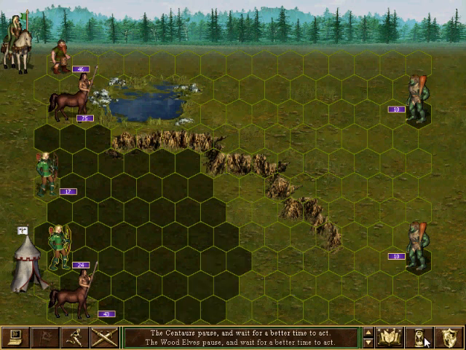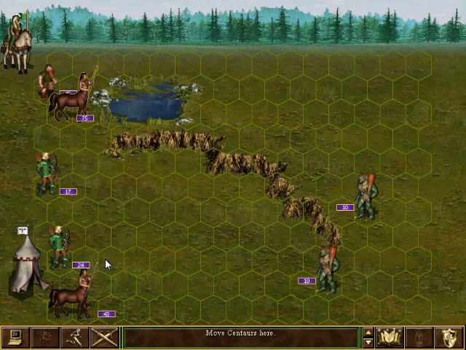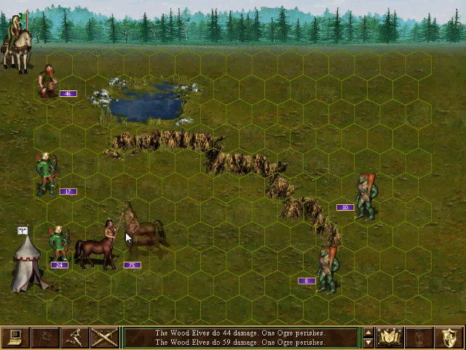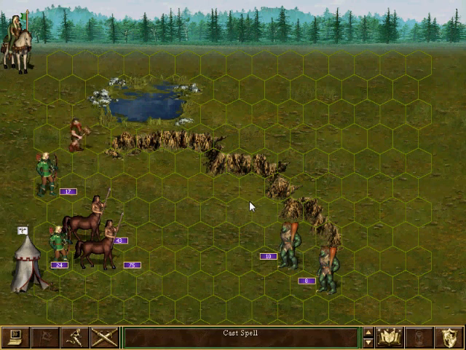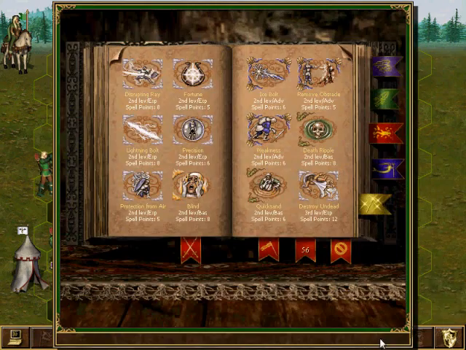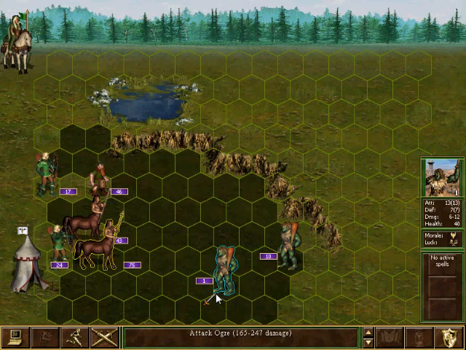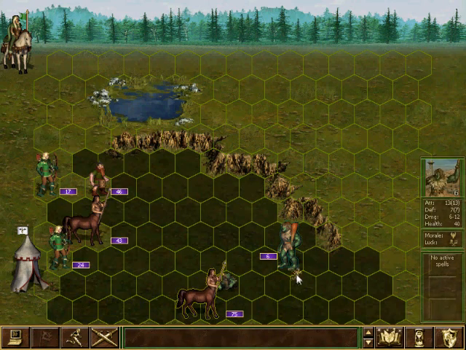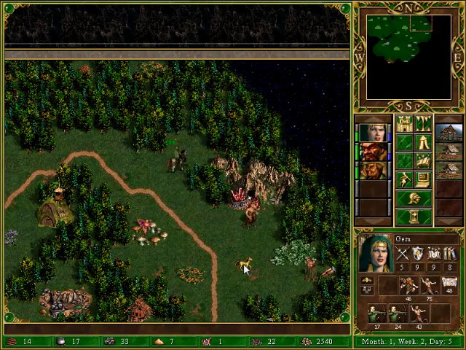Why? Mainly because I can. Oh. Yeah. Come here. Stupid ogres. They're so slow. It's killing me here. 40 times 8 is what? 32? Seems like a little bit of a waste, but you know. So we got some attack and defense bonus there.